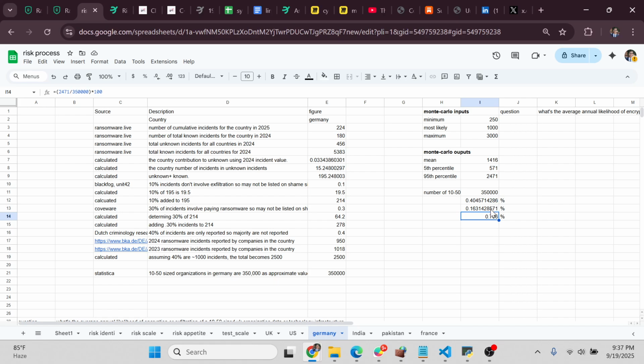It could be higher, it could be lower. Like I said, this covers 90% of the events, so most likely you have this case. For others, it could be higher. So this is the analysis. Of course, it can be improved. I've just done it quickly. The maximum value will most likely change, but most likely we are seeing this number. So for Germany, I think you cannot just expect 30,000 cases for corporate ransomware. It's pretty much stable, and you can rely on these inputs.